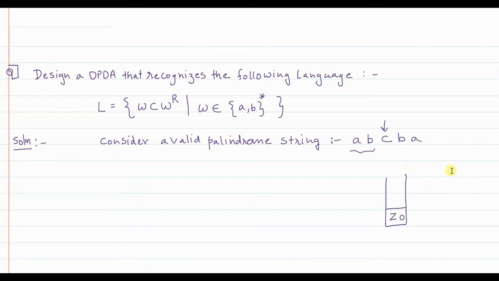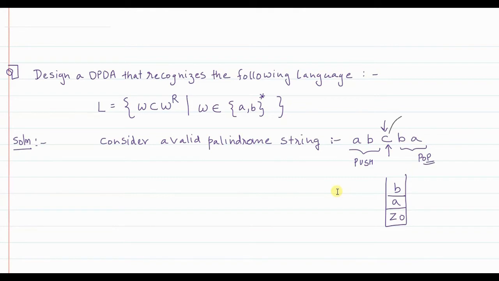With that, first A will be read. First A will be read, so you push A into the stack. Then after A, next B will be read. So then you push B also onto the stack. Then the pointer is incremented. I have told you that till the time you reach the middle marker character, you have to just go on pushing. And after this middle marker character, as you go on reading the symbols, you have to compare and pop those elements. Compare and pop the elements.